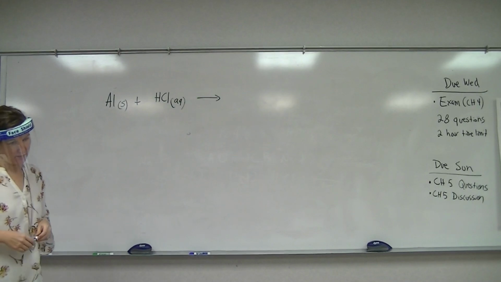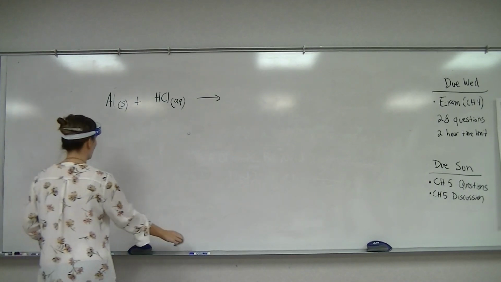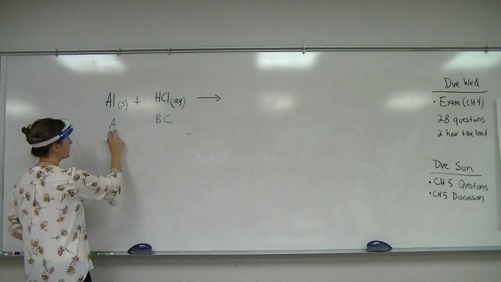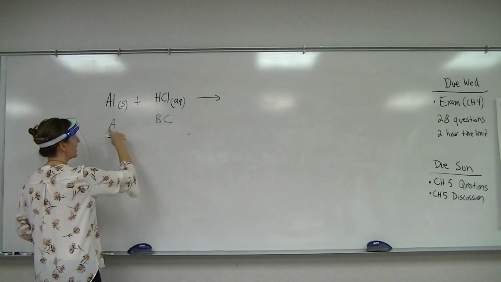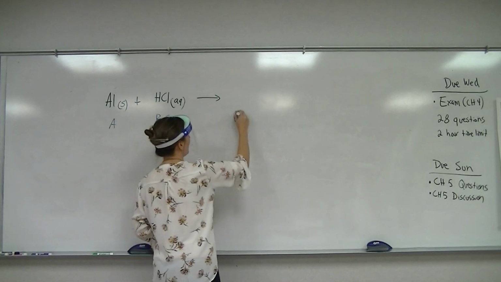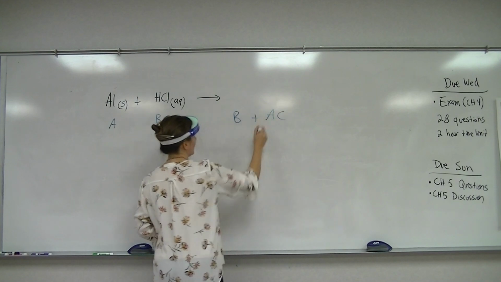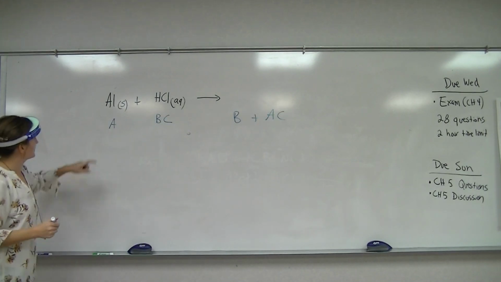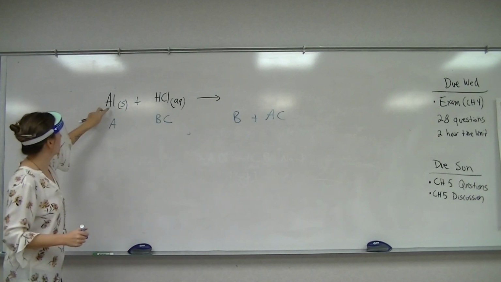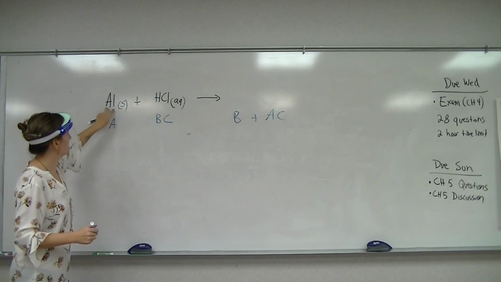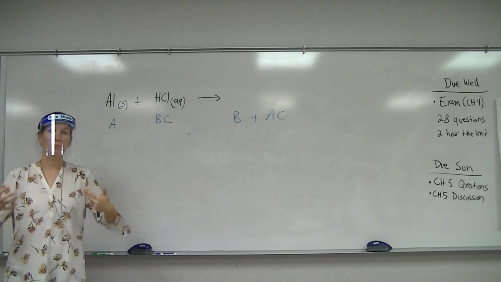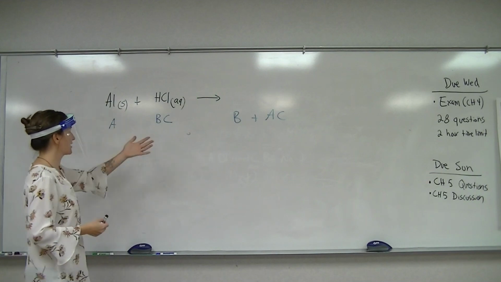Now it's saying it's a single replacement reaction, so we're following the scheme A plus BC. So we have an element by itself reacting with a compound, and it's going to switch places. So A is going to kick B out, leaving B by itself, and then A is going to be with C. In this case, A is aluminum, B is hydrogen, C is chlorine. So aluminum is going to be with chlorine on that side of the reaction. But remember, new partners, new subscripts, so we need to see what this is going to look like.